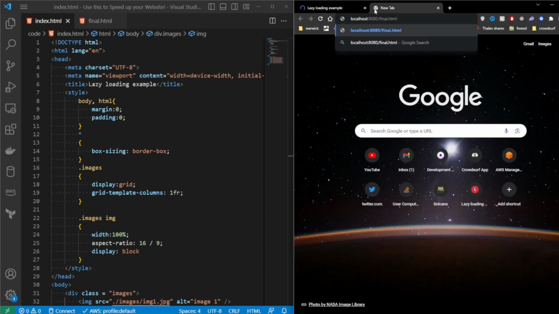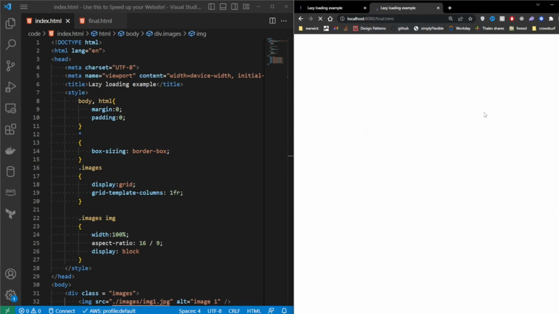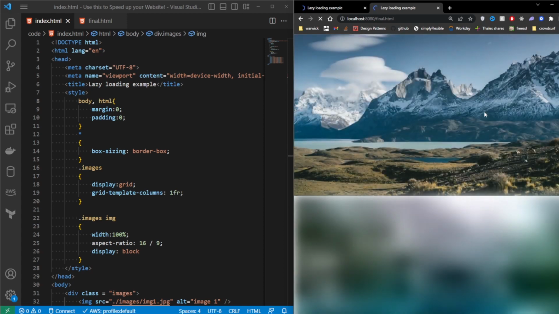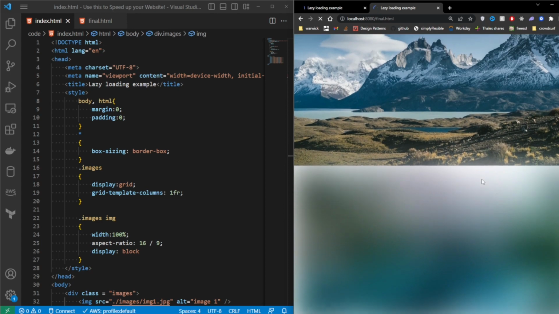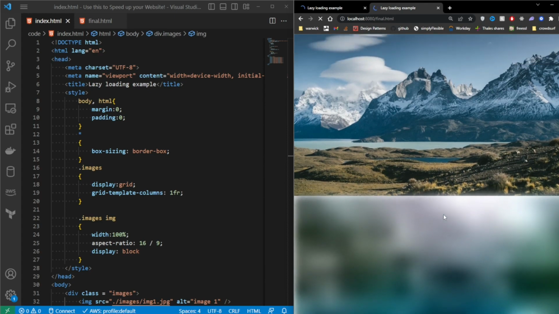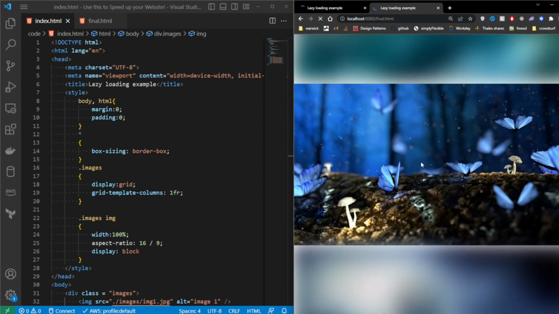To improve this, we can load smaller blurred out images first and then upscale them to the full version once the site is fully loaded, through the process of lazy loading. As you can see here, when the image is loading, it gets this temporary blurring animation that keeps blurring in and out, and once it's fully loaded, it will load the full image and nothing looks janky anymore.